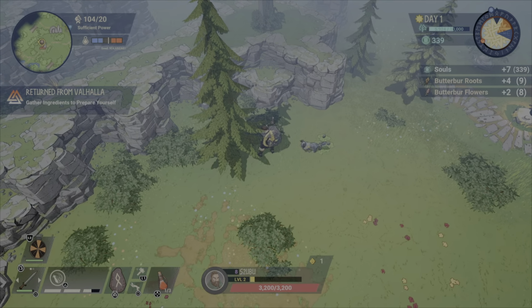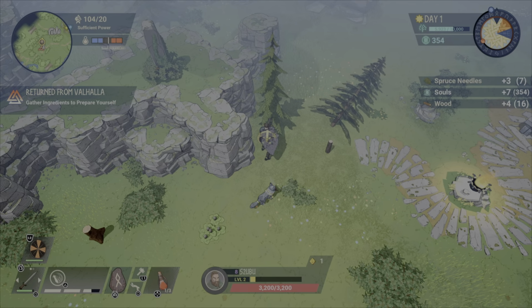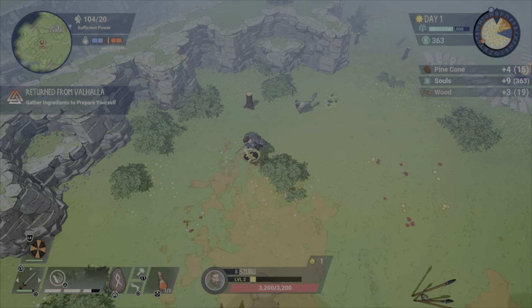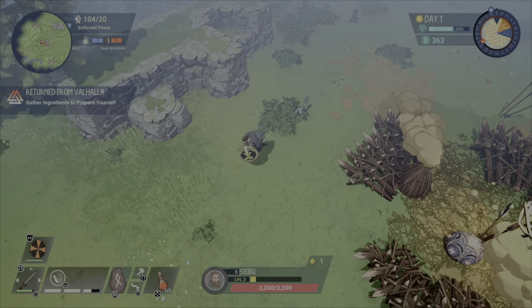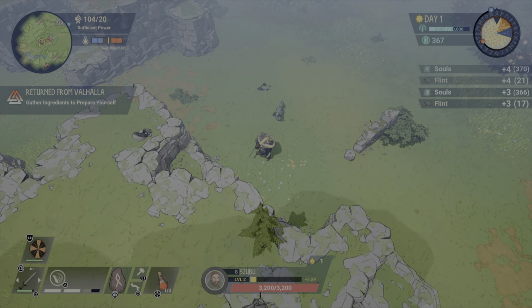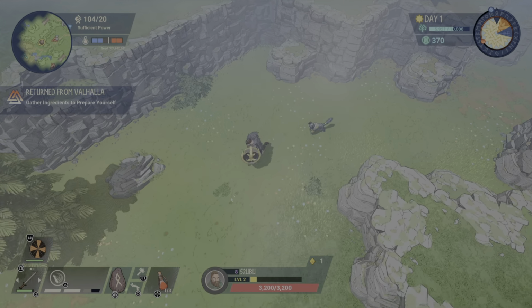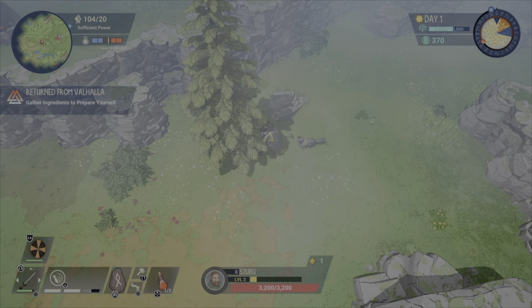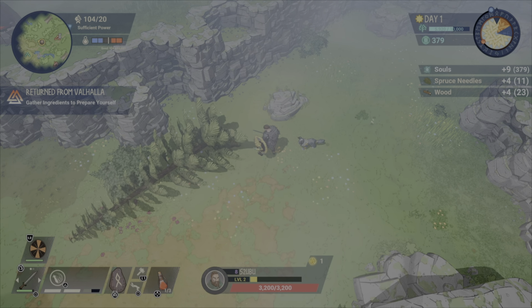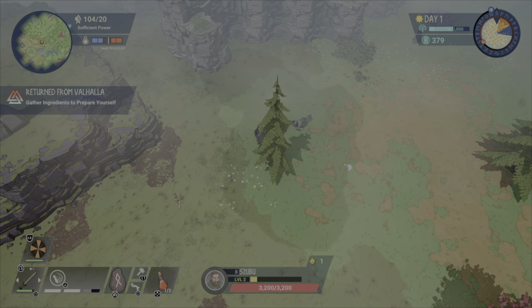So let's carry on. Obviously farm as many trees, rocks and metal deposits as you possibly can. The metal deposits will give you iron and iron ore. Both are required to make wrought iron. And the trees will obviously give you wood, so that's always useful. So wood and spruce needles for that, for instance. We're now moving into a new biome.